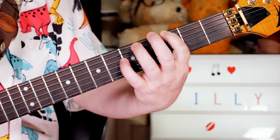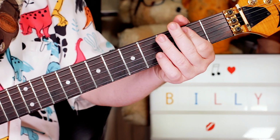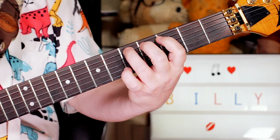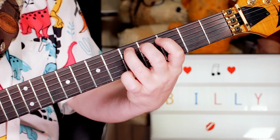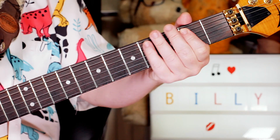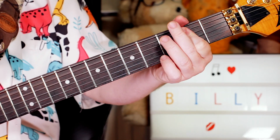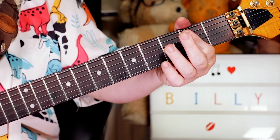So, and then open E, back to that D note on 5, and then open E again, and the same again, those 2 notes, B and E on 2 and 2.